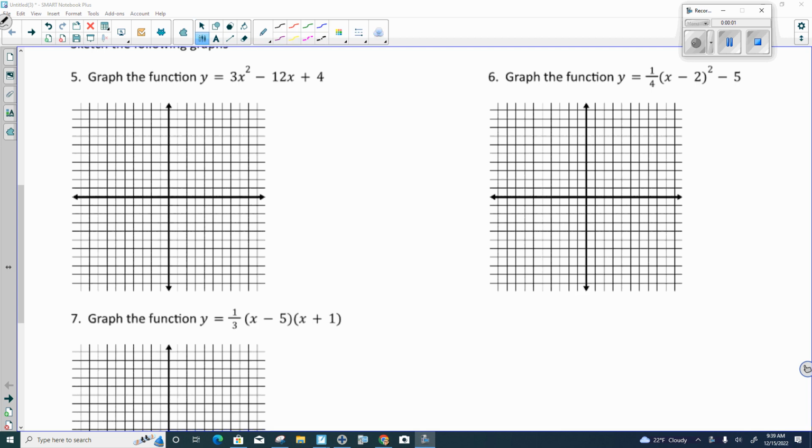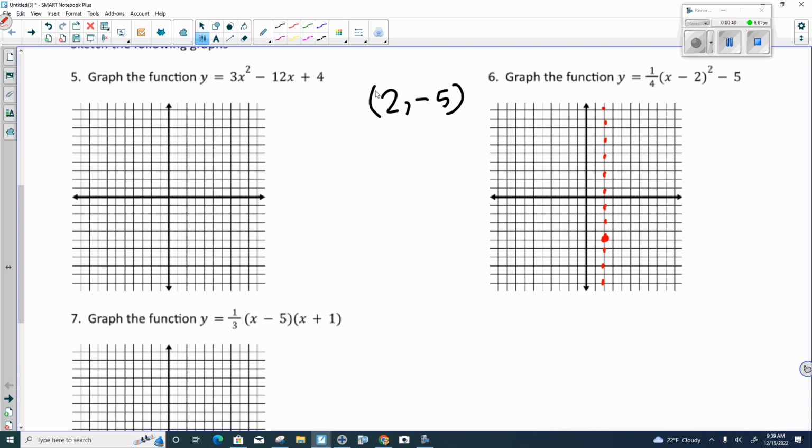Okay, we're going to start with 6 and 7 just because you guys seem the most concerned about these. This is in vertex form, and I will leave these clues up on the board. It reminds me up here that if it's in vertex form, my vertex is (h, k). Well, what is h and what is k? It'll give you a hint over here. So for this particular one, my h and k is 2, -5. So that's my vertex. That's one point that I can go and graph. Over 2 and down 5. I can also make that dotted line through it because I know that's going to be my axis of symmetry.